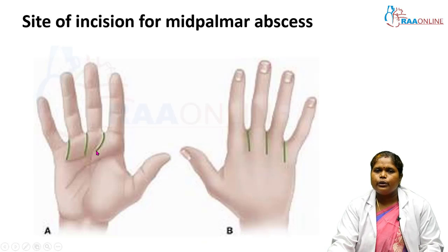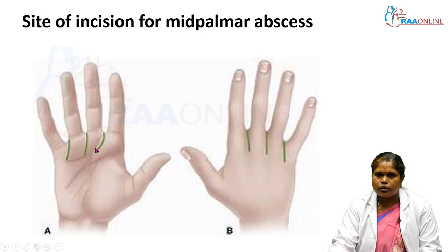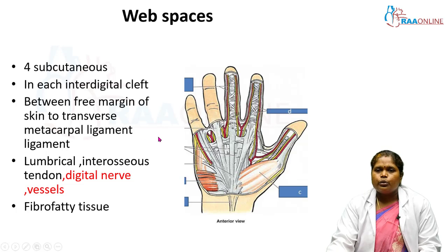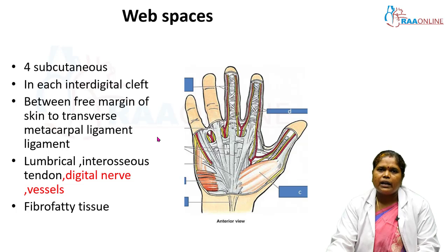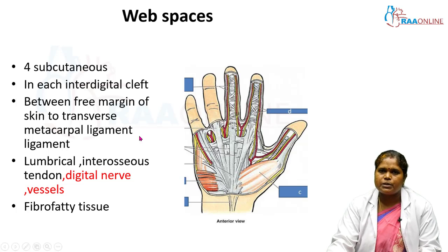So how are we going to let it out? We saw the outlet of infection, right? For a mid-palmar abscess, the outlet of this mid-palmar space will be the medial 3 web spaces. So we can make a vertical incision in the medial 3 fingers to let out the pus. Now next we are moving on to the web spaces. We have seen the mid-palmar space and thenar space, and the third palmar space is the web space.